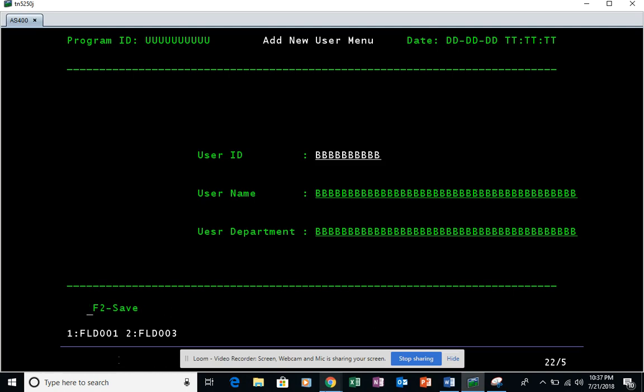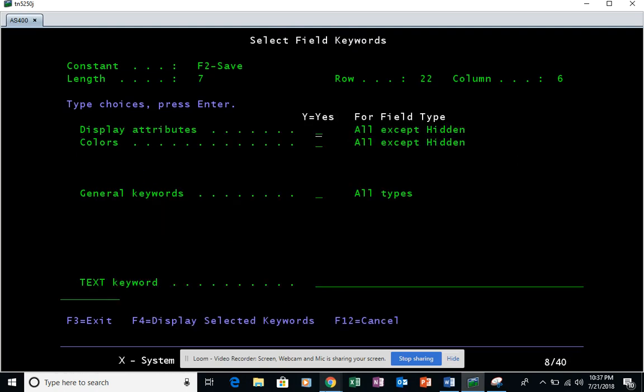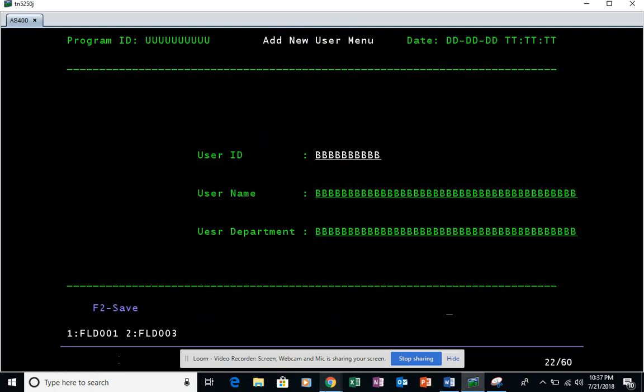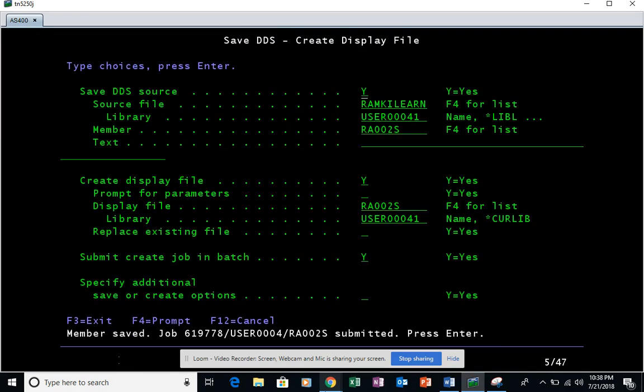Then I want to change the color, so I choose blue and put it here. Then I put F3 to exit the screen. Instead of going star and choosing blue, I just put CB, color blue. That's it. Okay, we have already done the screen. Let's go out, enter, enter.